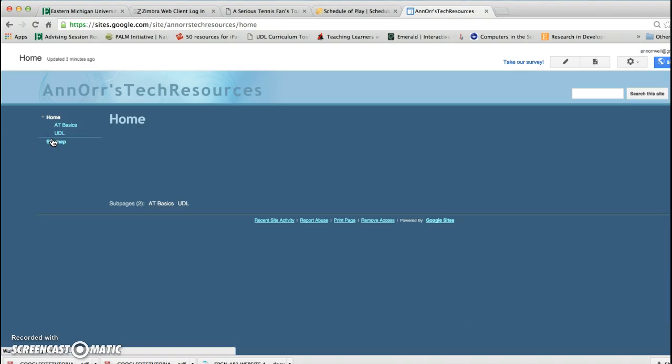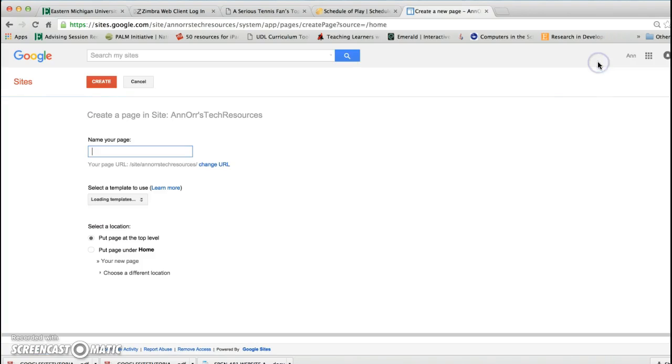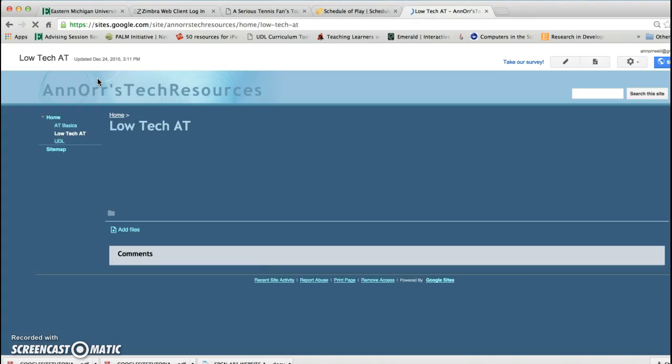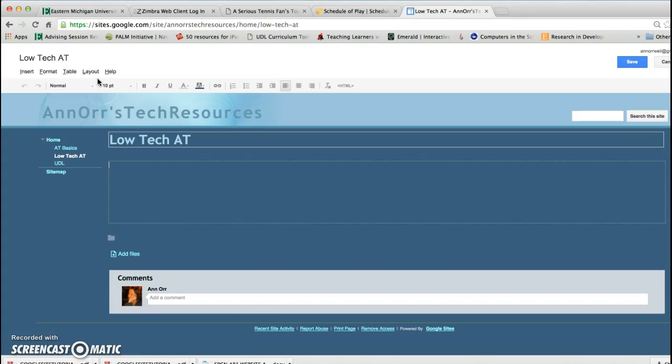Click on home and then go to create a page up here. We're calling this one Low-Tech AT. And we put it under home, click create. There you have it. So that's how easy it is to create and then add pages to a website.